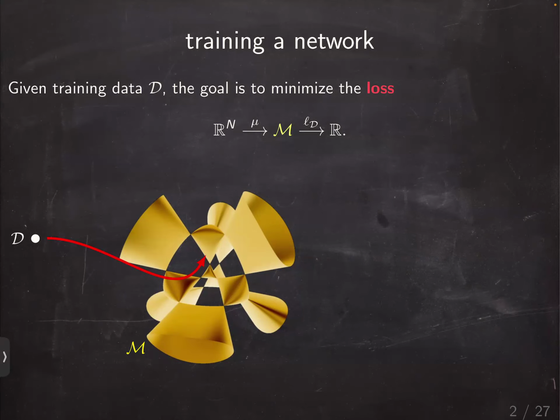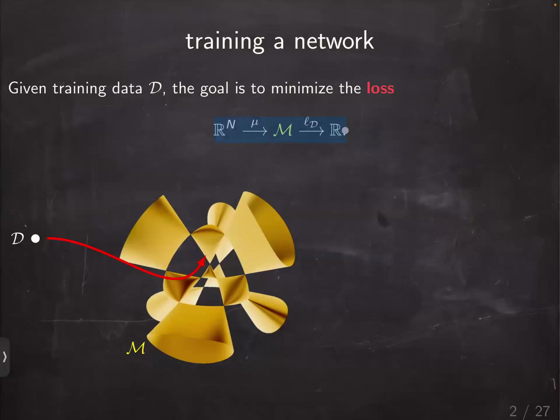Okay, most training setups can be thought of like this, in particular supervised learning. So given some training data, in supervised learning this is typically labeled pairs of input and output labels. And then what you typically minimize when you train a network is a composed function like this. This function consists of two things. The first part is what we've seen in the previous slide. It eats parameters and outputs a function. And then the loss measures how well the function represents the data. Okay. And so we're doing this composed training typically.